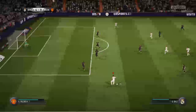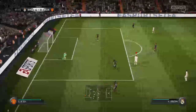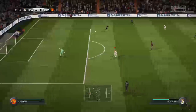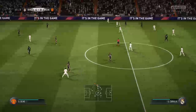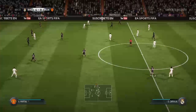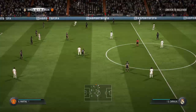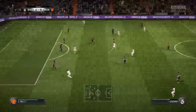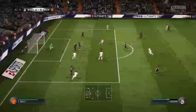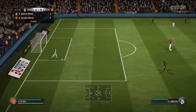Here come Real Madrid. The shot's on! He's blocked the shot well. Simple save for David De Gea. Trying to stretch the opposition using the wider areas here. Here's Casemiro. Could be dangerous. Now the shot! Oh, it's a long way away from the target. He was so close in. Oh, that's a howler. And he's getting some stick off those supporters.